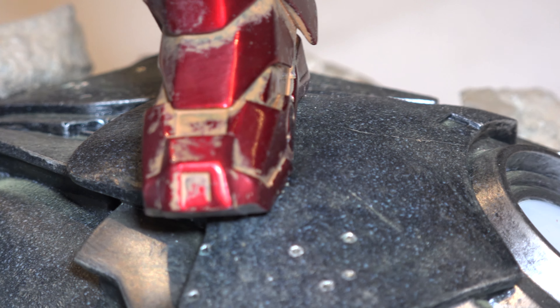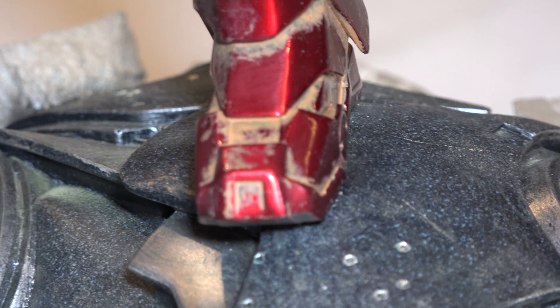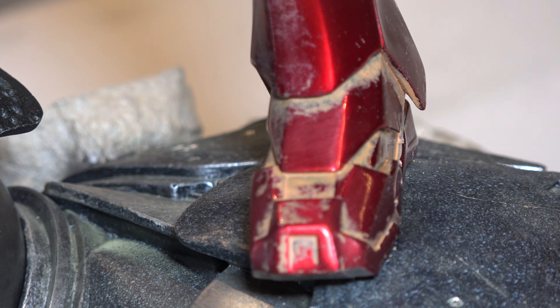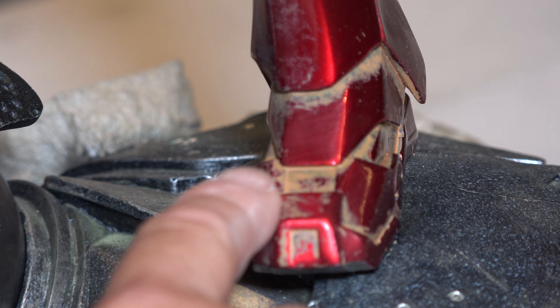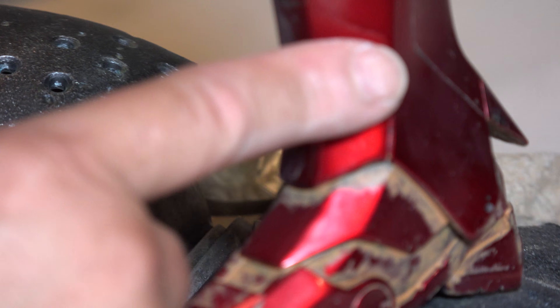A couple of you guys are real sensitive. But here's what I did — took out the scratches, did an unbelievable job. I even did a little bit more: took the haze off there, as you can see. Gone — on one side of the boot. But the back has the haze, which is not bad at all. I'm okay with it, it's fine.